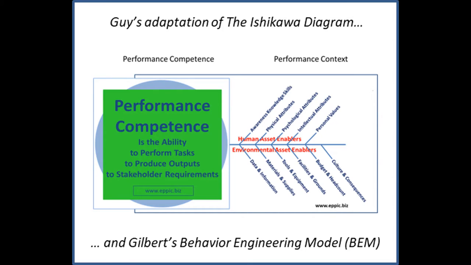Performance competence is the ability to perform tasks to produce worthy outputs to the stakeholder requirements. What makes an output worthy — borrowing Tom Gilbert's phrase — is that it meets the stakeholder requirements, and once it meets those requirements, those are the outcomes that many people talk about. Outcomes were always too fuzzy for me. I wanted to know what the tangible, physical, kickable outputs were. And if it's not exactly tangible or kickable, such as a decision, it can be made tangible — it can be written down. I wanted that kind of clarity: why are people performing tasks and employing certain behaviors, and what's the output they're striving for?